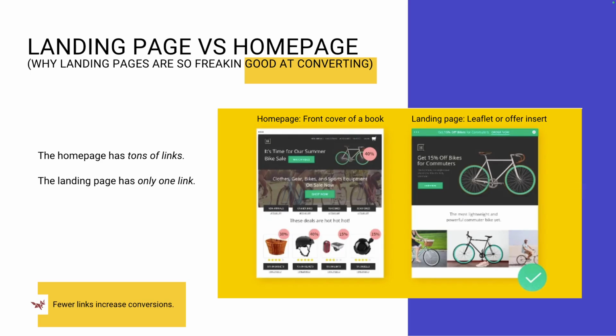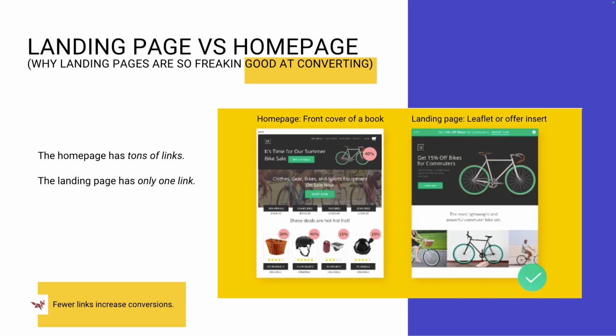So a lot of people will say, well, why do I need to create a landing page? And this is the reason why. So you've got your homepage here, and the best way to think about it, I think, is like this. A homepage is kind of like the front of a book, right? You understand what's inside the book, and you can go and look at the rest of the stuff inside the book. I think the best way to think about a landing page is it's more like a leaflet, old school wise, that you'd put in a mailbox, and it's only meant to do one thing. It's meant to show somebody what your offer is and convince them to get in touch with you. And that's the big difference.